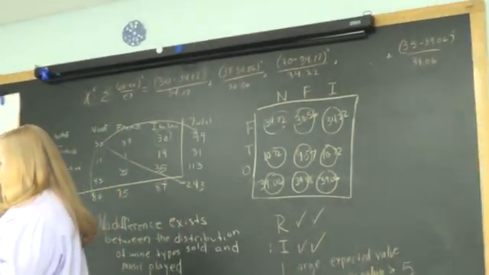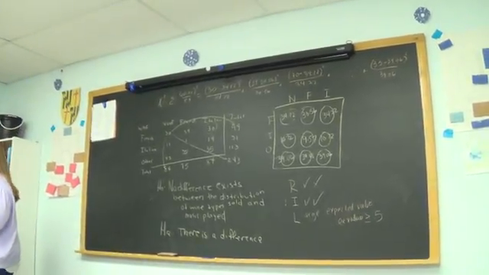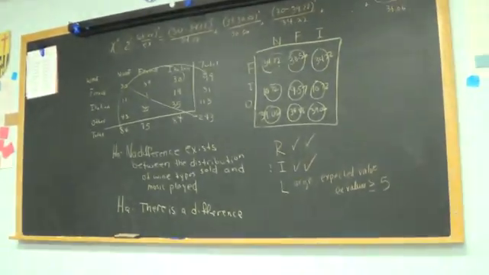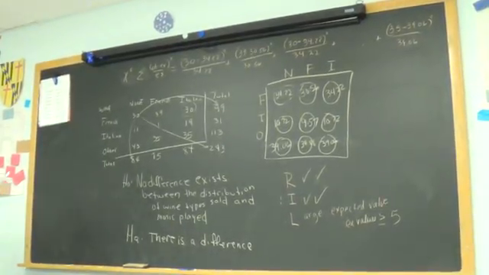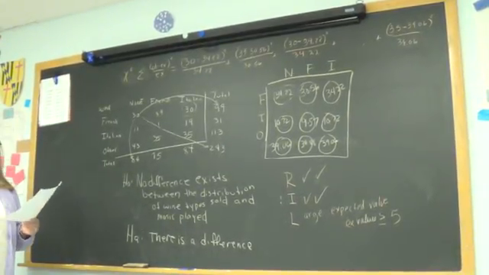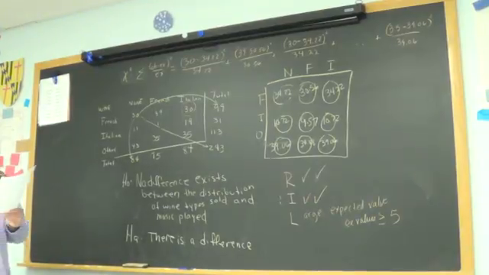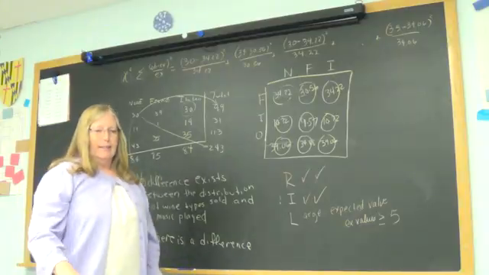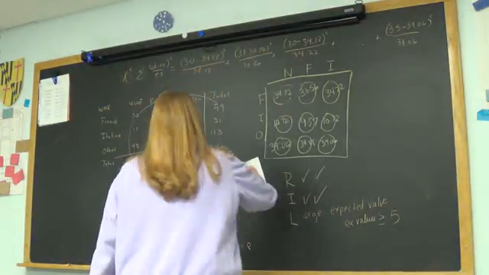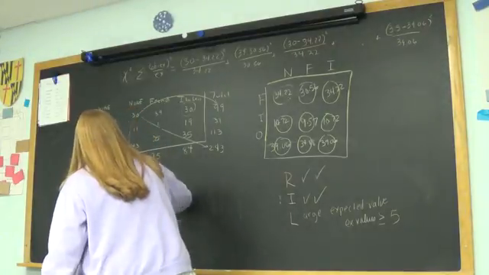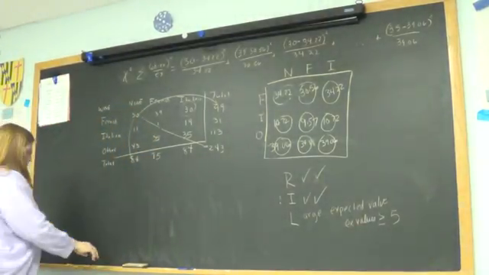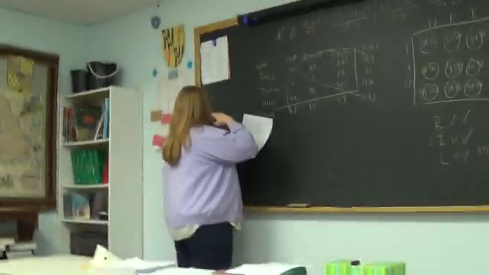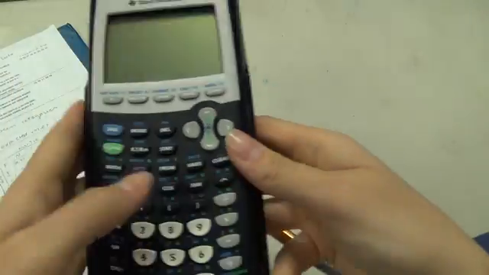All right, so let's show you how the calculator actually can do it. I think all of your calculators will do this. It's going to take a minute to get it all in there, but I think it's worth our time. Once you learn how to do it, it won't take you that long. All right, we have to go to second, and I'm going to erase the hypotheses. I'm just going to show you what I'm doing on my calculator. Second, x to the minus 1, which takes us to the matrix button.